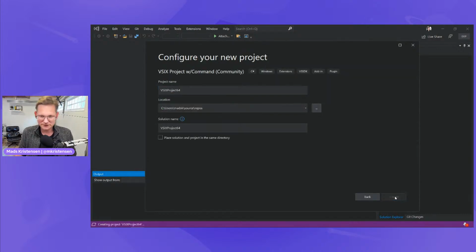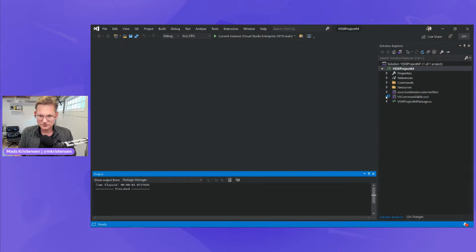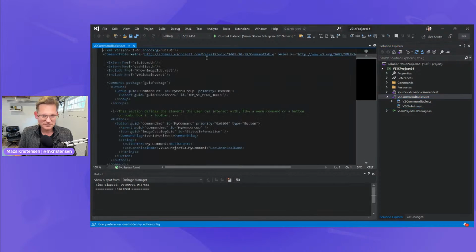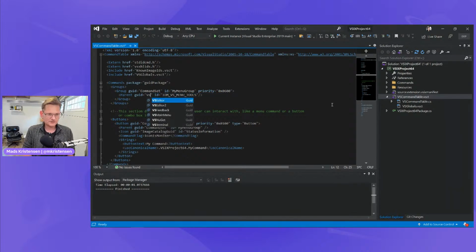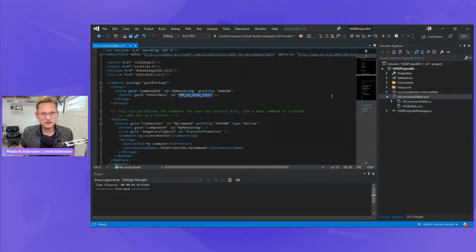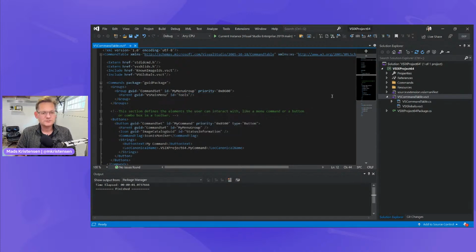Okay, so let's just create this new project from project template. Okay, so we have our VSCT file right here. Wonderful. And we have our include up here. Okay, so now this group should be in tools. So I should be able to go in here and say VS main menu. And tools just means the main tools menu up here. So what is the logical name of that? I would say it's just tools. Wouldn't you agree? So right there.